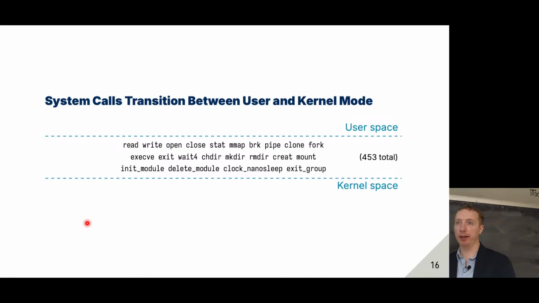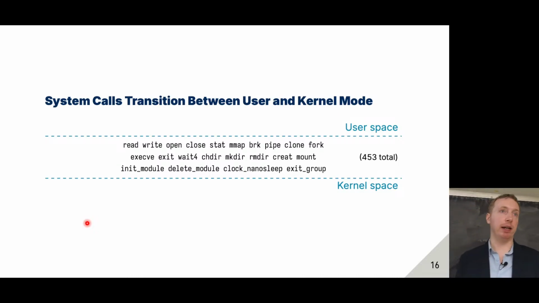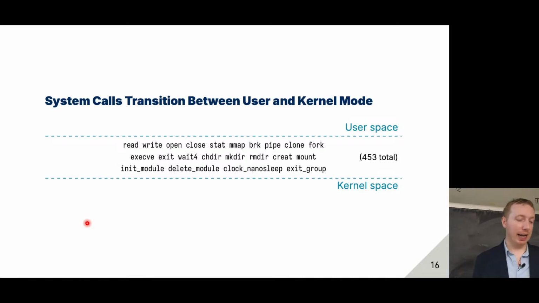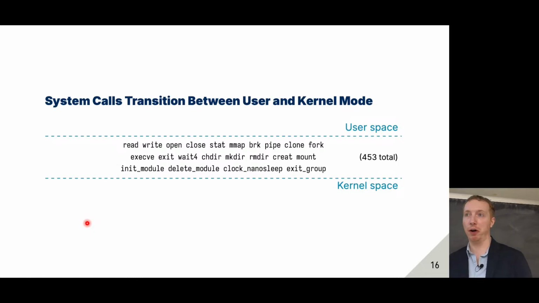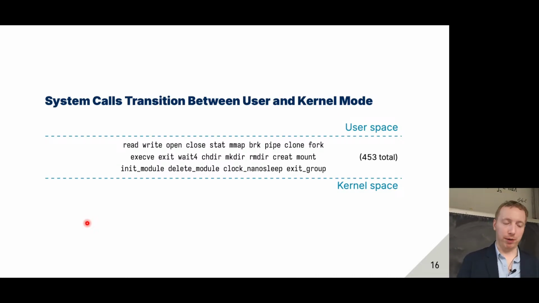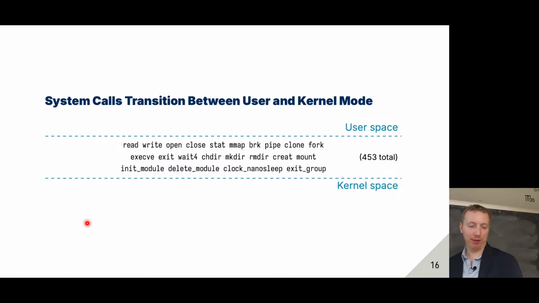You can think of it, again, like the API of the kernel. The kind of surprising thing is that's the only way to talk to hardware, essentially. And at the time I did this, there's only 453 functions that you're allowed to use. And that is how every program interacts with the hardware. So surprisingly few functions, or system calls, if we want to be accurate, that everything has to use.